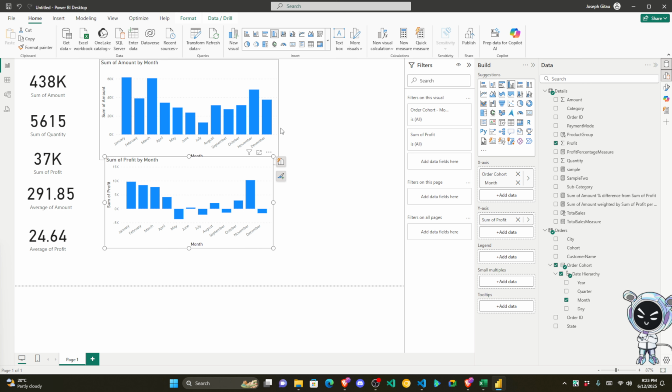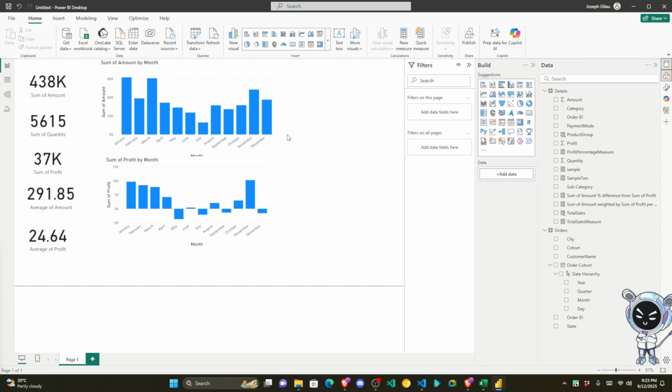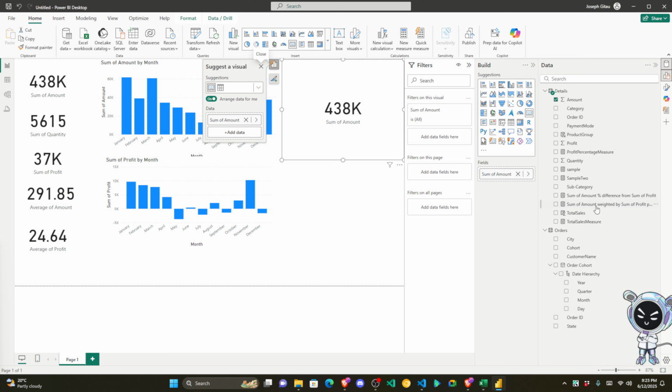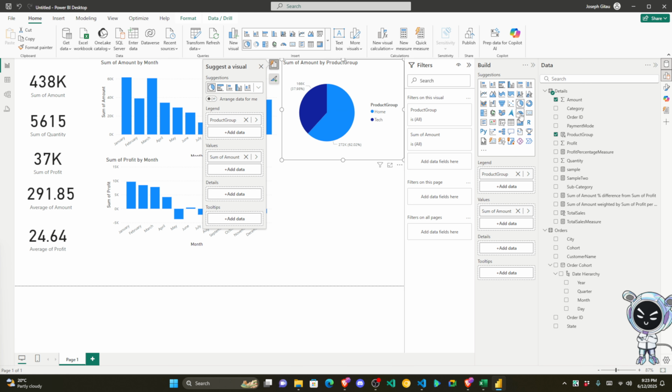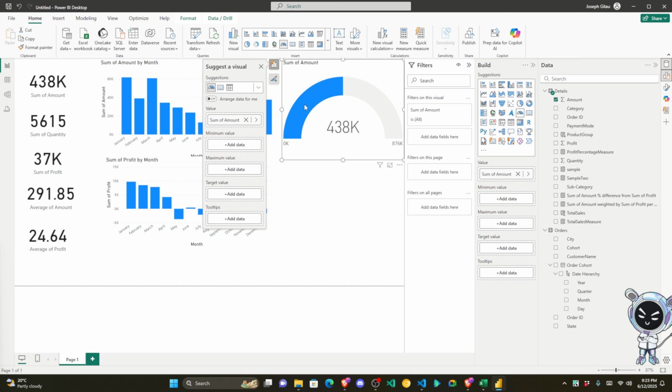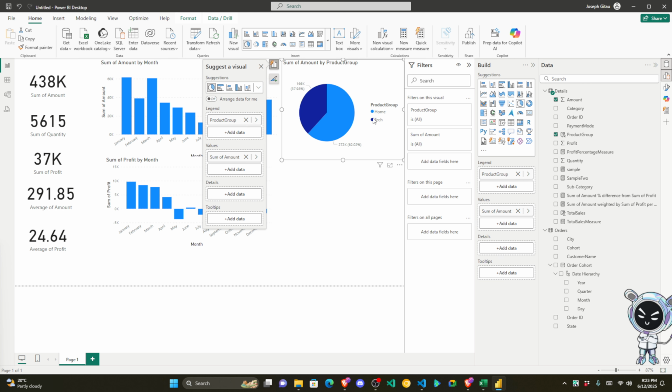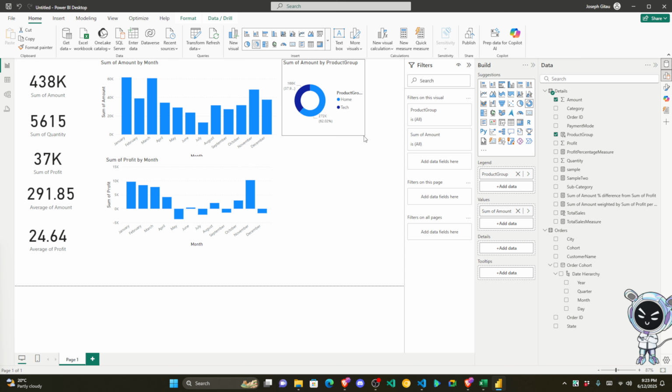Let's proceed. We've got our two curves ready. What we are going to add next is, for example, what was the amount paid per category. So I'll select, you can pick product grouping, so we can start with that. So we've got home and tech products. You can change these to a pie chart or a different chart. So these will show you different things. But for this, I'll basically use a donut chart just for aesthetics. So that is plot number one.